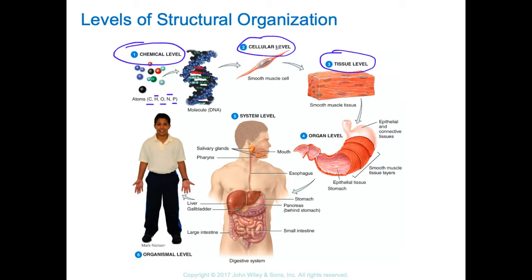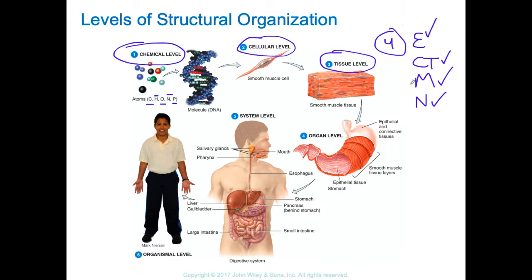When these chemicals come together, they create cells. And when cells come together, they create tissues. And in another lecture next week, we will talk about tissues, and there are four types of tissues. There is epithelial tissue, there is connective tissue, there is muscle tissue, and then there is the neuron. So there's epithelial tissue, connective tissue, muscle tissue, and nerve tissue. We will talk about each of these four types of tissues next week.